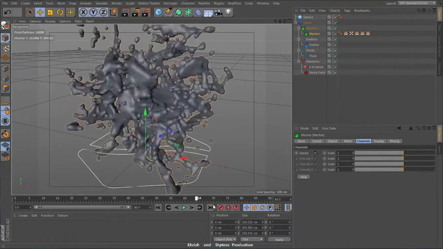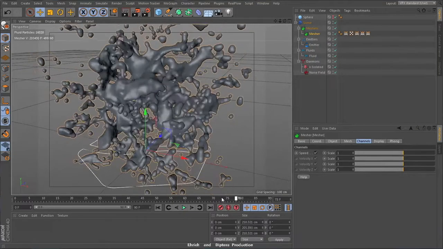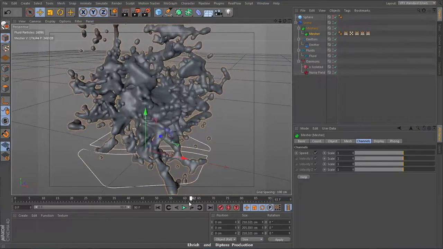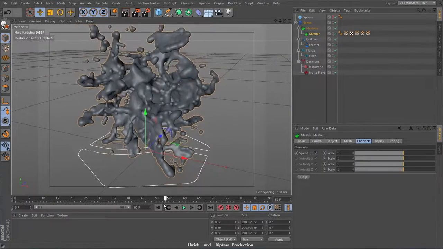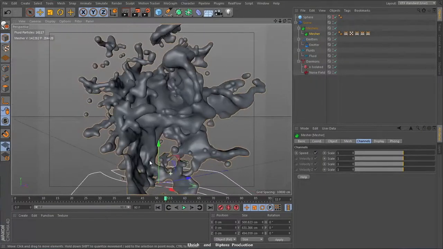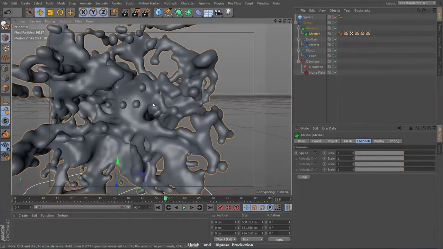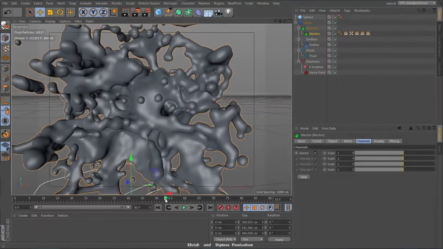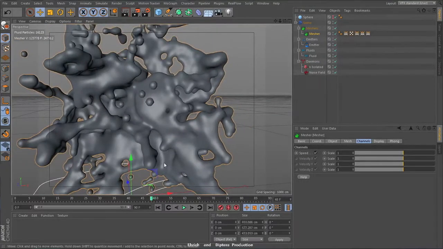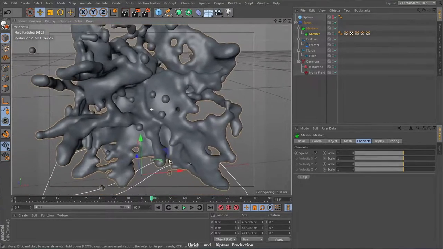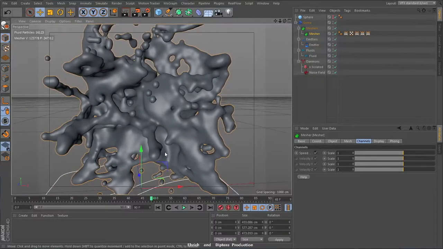So let's scrub it and see what kind of frame. I don't know if I want to use it when it's too exploded. Let's find when it's just sort of partially. So that's what's kind of nice when we got it cached. We can zoom in on whichever one we want to. Yeah, there we go. So we got a couple little isolated drops, but we've got a couple more tendrils, maybe a little bit earlier in it. All right. So let's try and make just a liquid material from scratch.